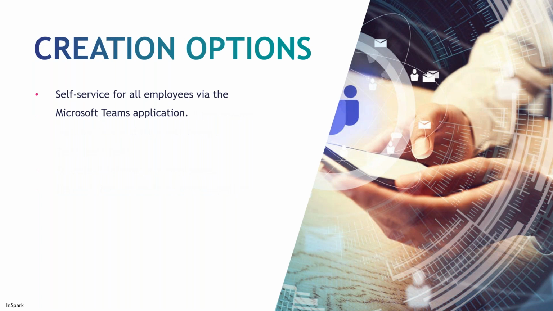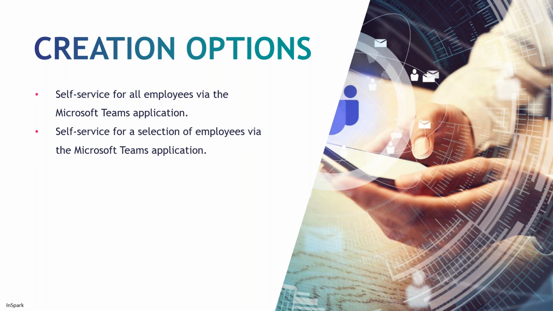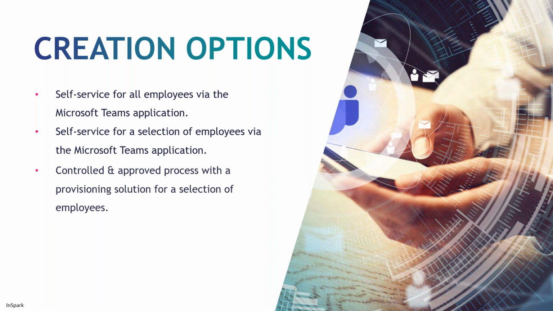Now we finally reach the creation process, because once you defined all these, you defined your templates and basically the policies per template. Now you can take a look at how we are going to allow our employees to create these templates. What you can do, of course, is self-service for the Teams application, for everybody. You can also say no, I want only a select amount of people to use the Teams application, or you want to do it more controlled, maybe with an approval process with a provisioning solution for a selection of employees or all employees.